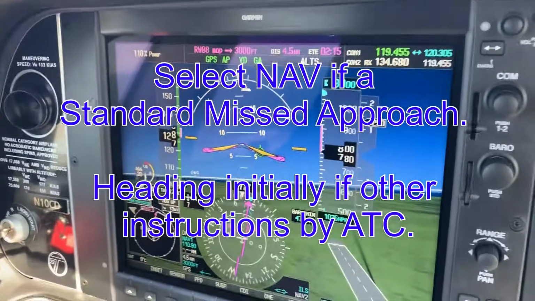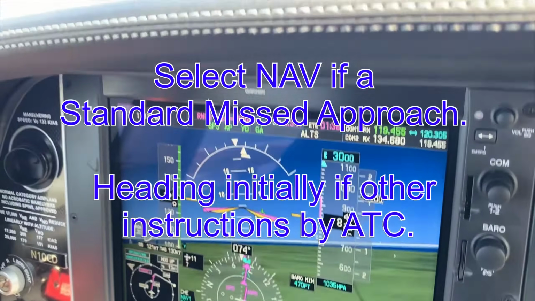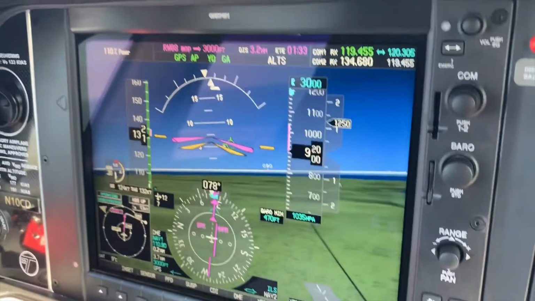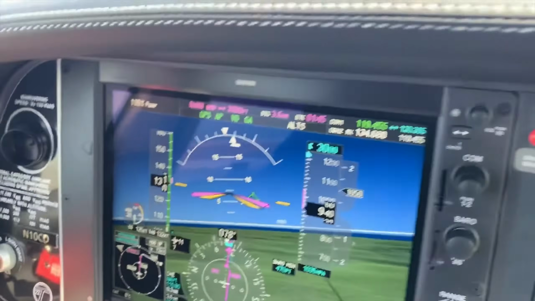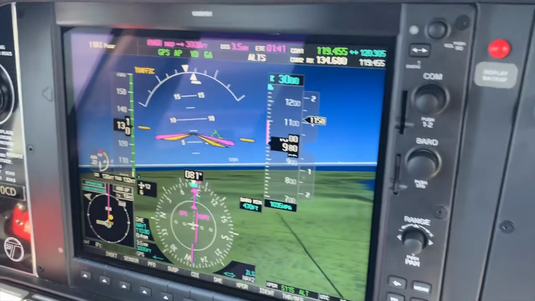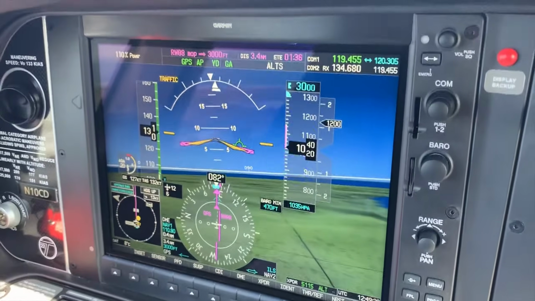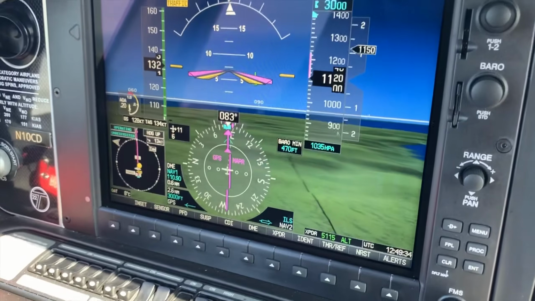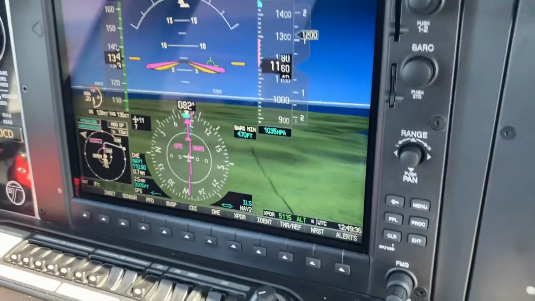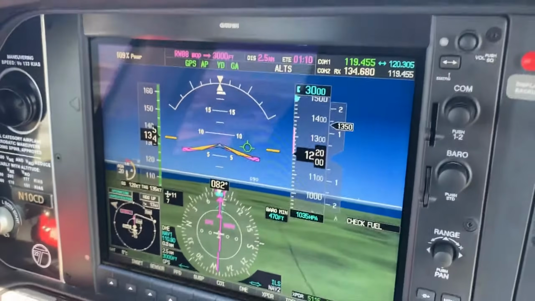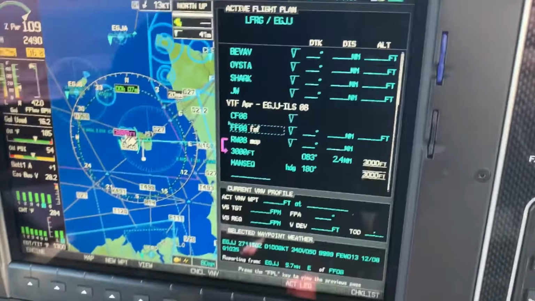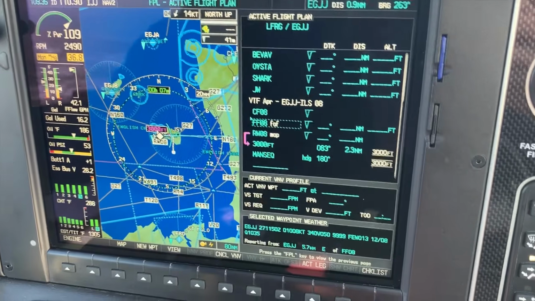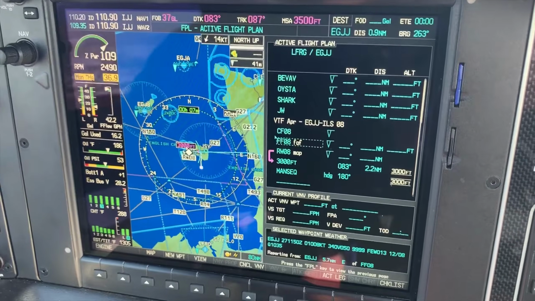That puts the aircraft into GPS, and the aircraft is in go around mode in the pitch, so it's climbing away at 7 degrees pitch up to the altitude of 3,000 feet, and the CDI is switched now to GPS, and you can see that it says missed approach. Being in nav with GPS, the aircraft now is sequencing along the missed approach procedure within the flight plan, and then we can give them a call and tell them that we're going around.